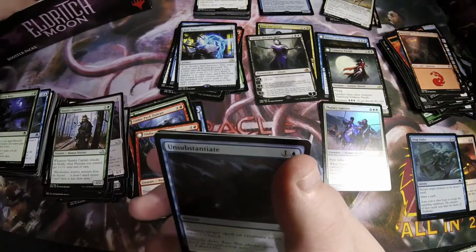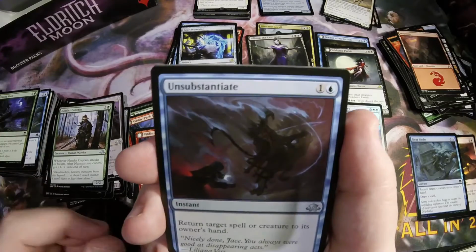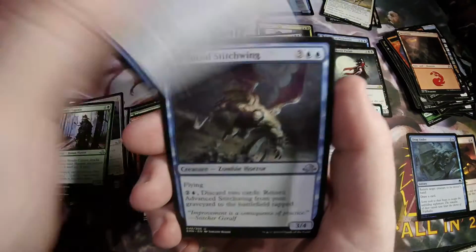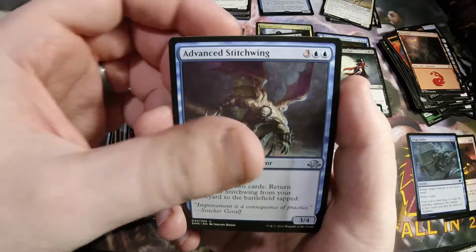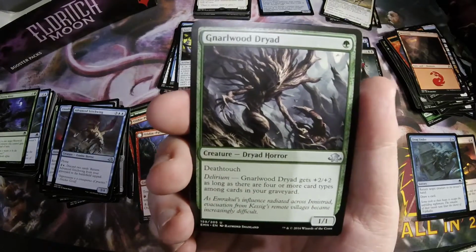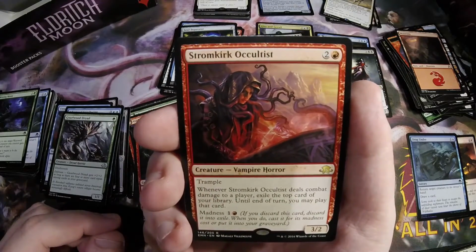Alright, so we got 2 packs left of the werewolves. First uncommon of this pack is an Unsubstantiate. Really cool instant there. Advanced Stitchwing is the next card. And we have a Narwhal Dryad, which is actually seen in play. And our rare is a Stormcook Occultist.